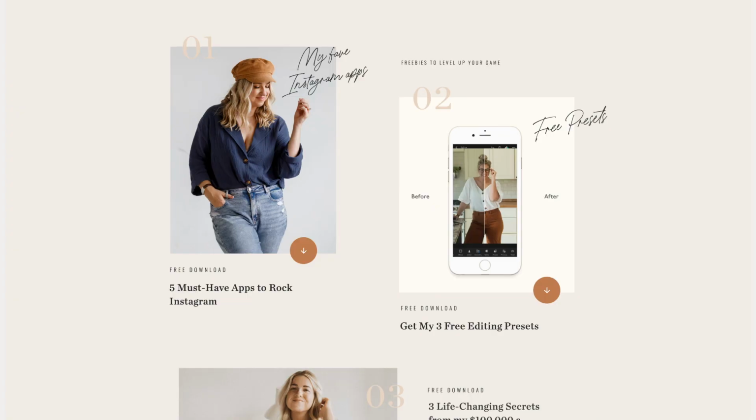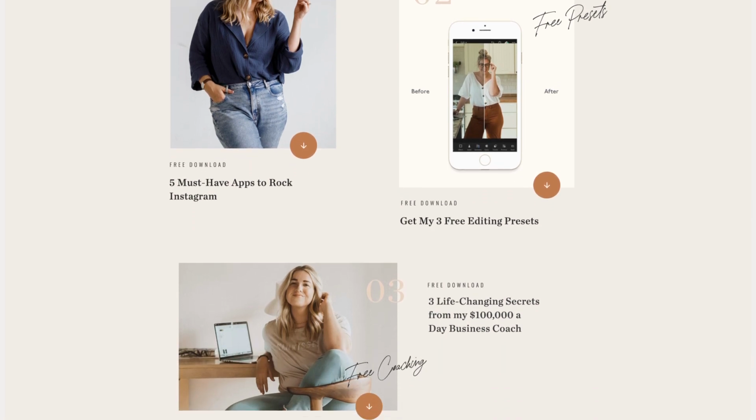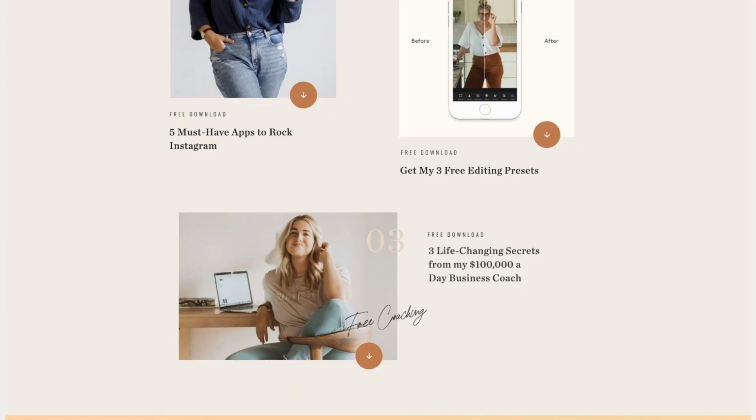I think Jenna's website is really well designed. One thing that I really like about her website is this section with overlapping elements on the homepage. It's a really cool way to display this information, and it's not your typical grid layout where everything lines up, but it still looks really nice and balanced.